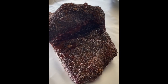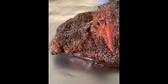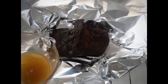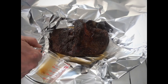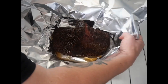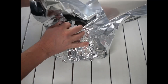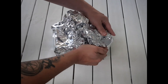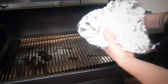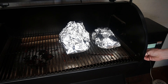I'm approximately seven and a half hours into the smoke today. Some people like to use foil and some people like to use butcher's paper — I like to use both depending on the results I'm looking for. Today I was looking for something tender, so I decided to sacrifice the bark a little bit. I used foil, put in a little bit of butter, and smoked it until it reached an internal temperature of 203 degrees Fahrenheit — that took somewhere around two hours. At this point I also turned the smoker up to 275 degrees Fahrenheit.